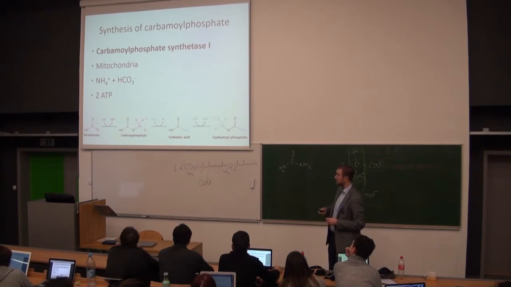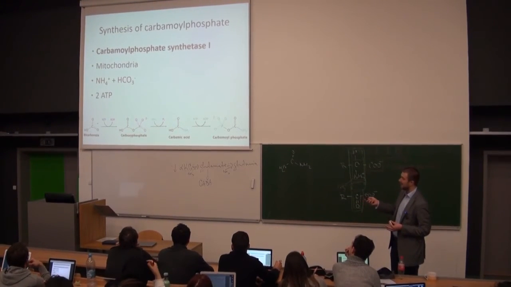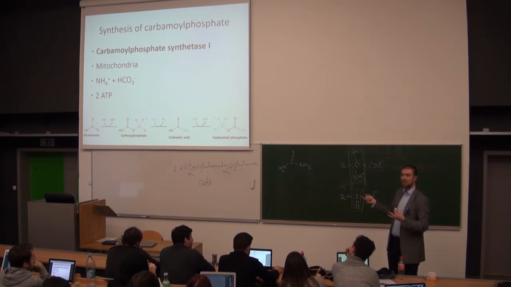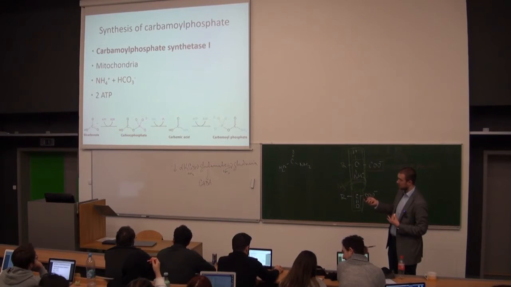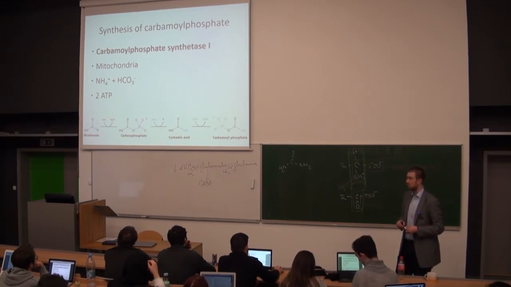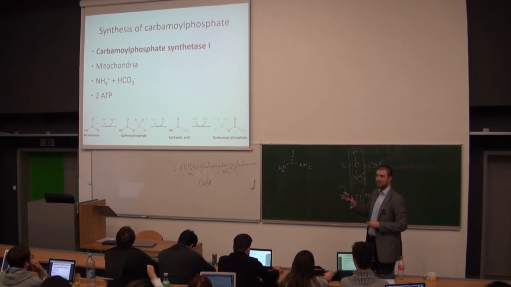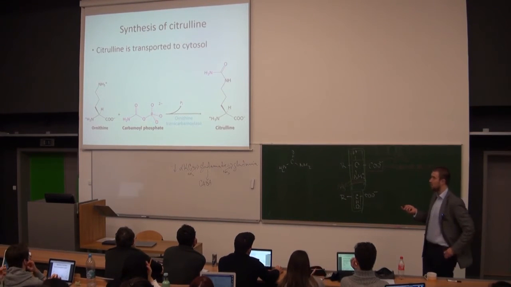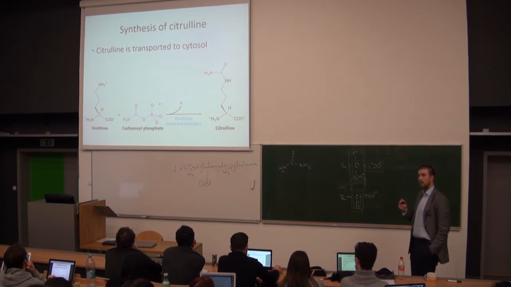As you see, the first ATP is used for joining the ammonia plus carbon dioxide together. And then the second ATP is used to produce the anhydride bond between the carbamic acid plus the phosphate. And this whole compound is for you macroergic, and it can condense in the subsequent reaction with another compound. So 1 ATP is used for joining bicarbonate plus ammonia together, and the second ATP is used for forming the macroergic anhydride bond in the carbamoyl phosphate. This reaction is located inside the mitochondria. In the second reaction, you take the macroergic carbamoyl phosphate and you let it condense with the amino acid ornithine. If you look at the ornithine, it's really highly similar to arginine.